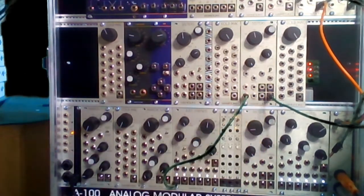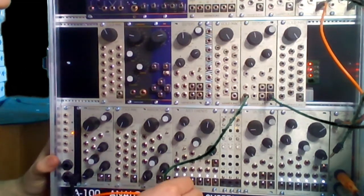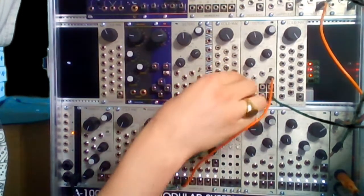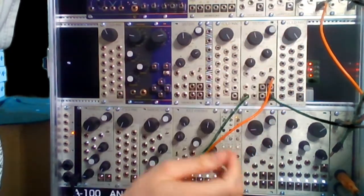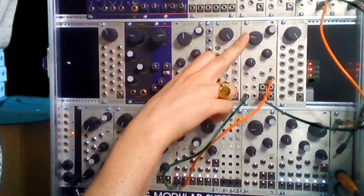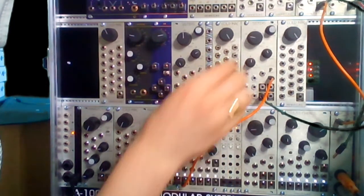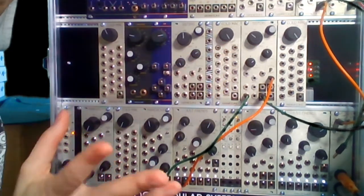So we're going to start with just a signal here, and if I can find a long enough cable, we're going to use a harmonically related signal as an FM source. And we're going to go out of self-oscillating mode and into formant mode. Okay, so this is just a sine wave, a couple of sine waves.